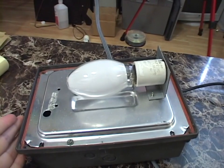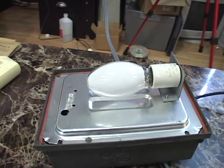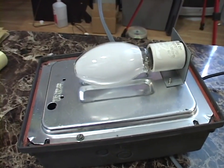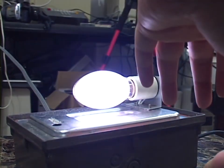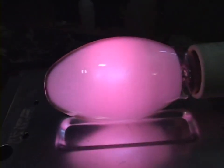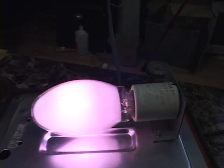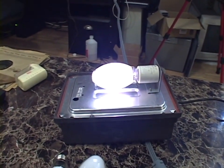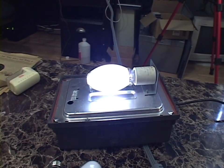I haven't powered this fixture on in a few years but I think it's still complete. We'll just plug it in — this'll be our baseline so we can remember what a 50-watt mercury vapor lamp looks like. And of course a DX-coated mercury vapor lamp, the first thing you get is that beautiful pink color — more of a red when the bulb is new, but this bulb has quite a few hours on it now so it's more of a pink. Over the next several minutes it'll warm up to full brightness, which you can already see it starting to do.